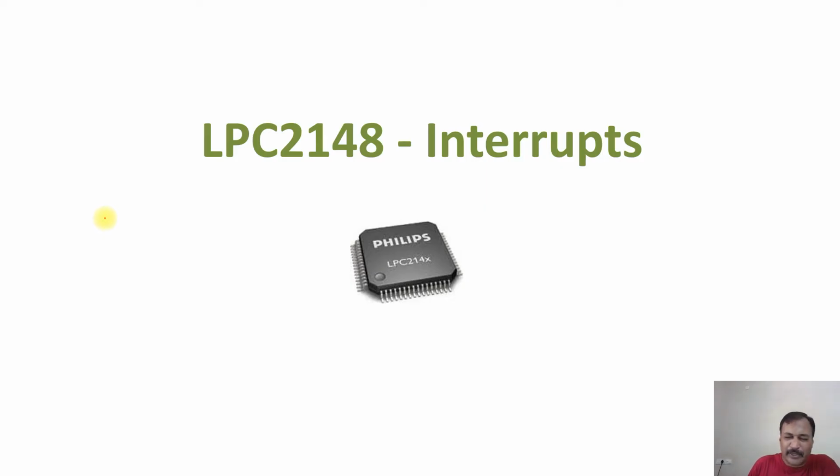So the processor will stop whatever it is doing and then it will service the request of the interrupt. And what exactly the processor has to do upon such an interrupt is written in the form of a small segment of code. We call that part of code the interrupt service routine, ISR. Once the processor completes the interrupt service routine, it executes the main program. So in simple terms, the processor is executing your super loop.